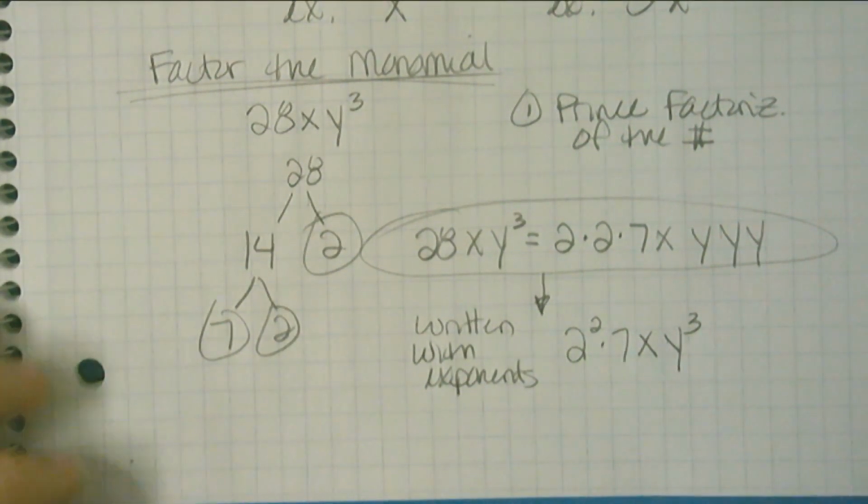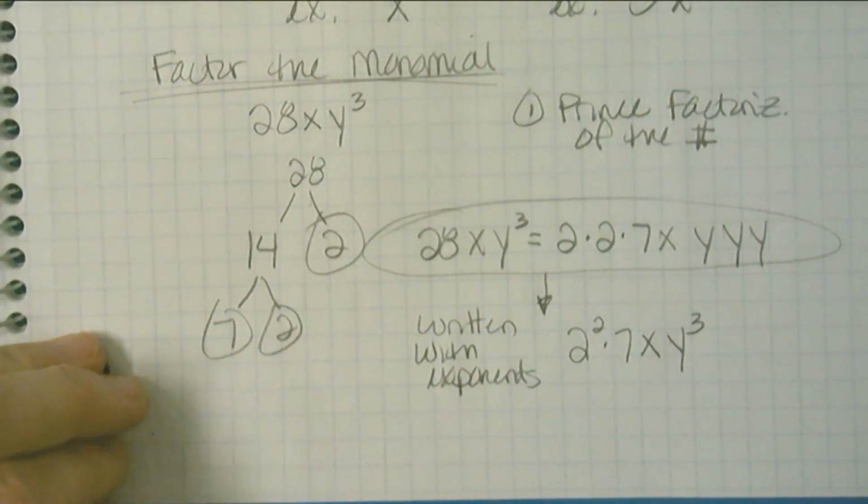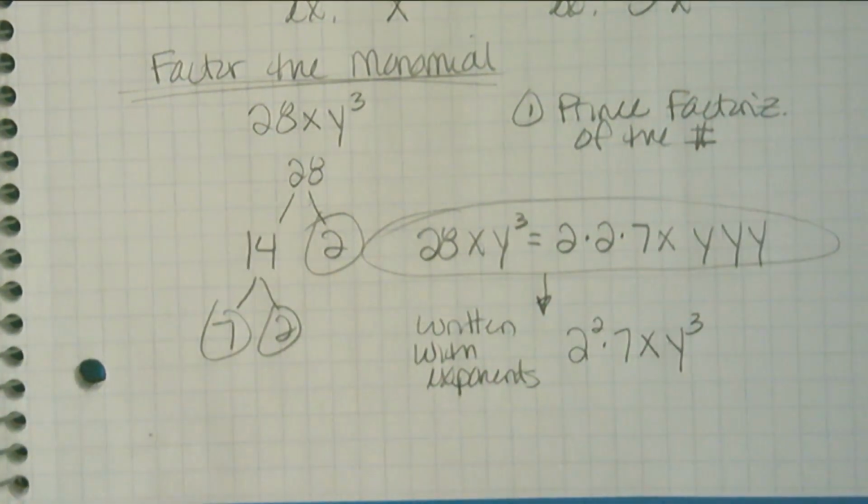All right, let me give you a couple of these that I want you guys to do, okay? Write them listed out and then write them with exponents. You may do both, but I definitely want you listed out first, not with exponents. Does that make sense to you guys? Valentina? I want you to practice writing them with exponents as well. I want practice of both. I want you leaving it as multiplying it out in order of least to greatest, and then do it with the exponents. Okay.